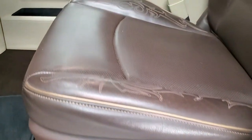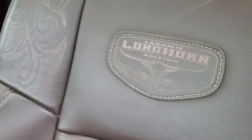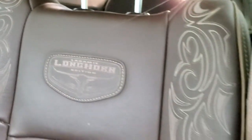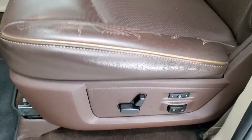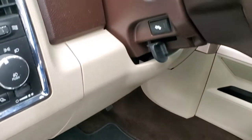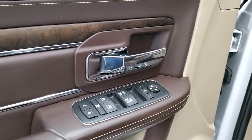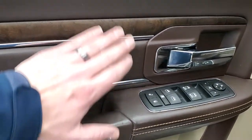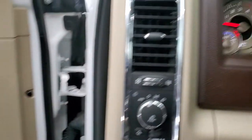Inside, the Laramie Longhorn package gives you a nice dark brown leather interior. You get the Longhorn patch on the backrest — no rips or tears on these seats. You get the light tan piping and intricate stitching. Memory driver's seat, lumbar, factory floor mats, auto headlamps, power pedals, audio controls on the back of the steering wheel. Power windows, power locks, power mirrors, leather bolster, leather handle, woodgrain trim, and these mirrors do power fold-in once the ignition is on.